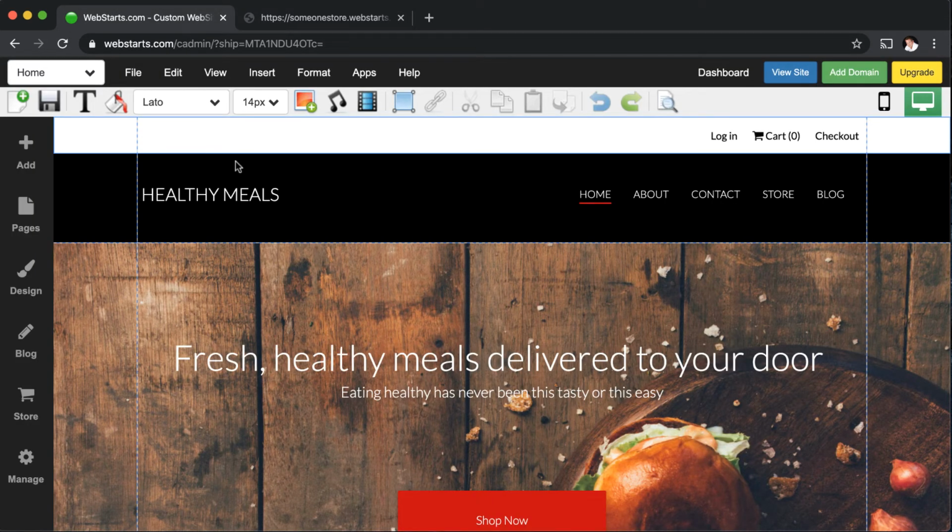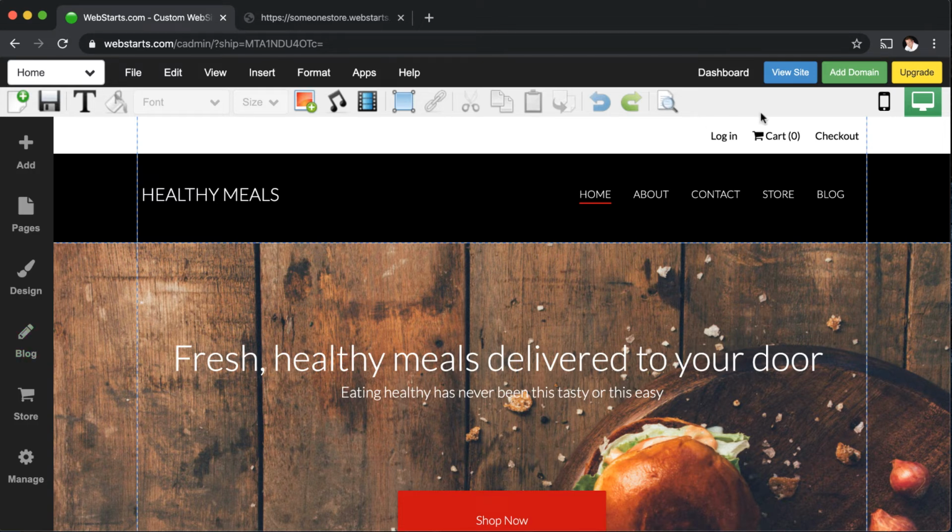The fifth tip that I want to give you is to add a blog to your online store. It's important that you're generating content all the time for search engines like Google to pick up on, because more than anything, you need people to find your online store before they can make a purchase from you. And having a blog is a great way to do that.